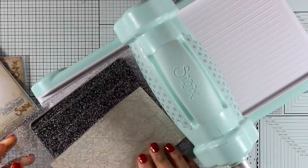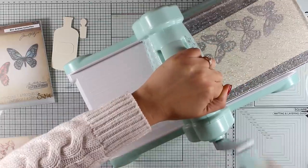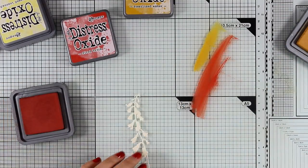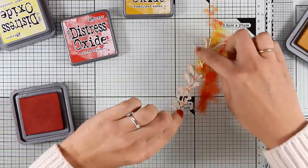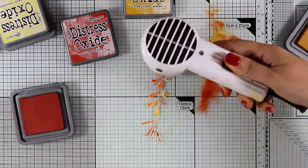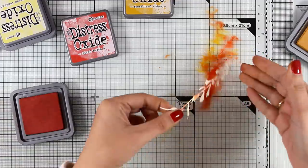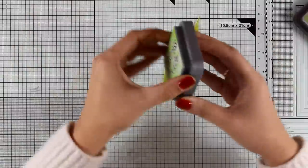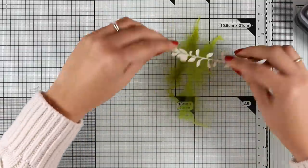I'm using the largest of the bottles from this die, which actually gives you three different designs, and I'm also using the label. I'm cutting out the butterflies from the Mini Detailed Butterflies die set, and I've also cut out some branches from the Wildflowers Two die set. To color everything I applied some distress oxide ink on top of my glass mat, sprayed it with water, and then applied my die cuts on top of them. This gives a mix of colors so nothing looks very flat. I repeated the same process for pretty much everything, including a variation using two green tones of my distress oxide inks, putting the new colors into the mix as well.